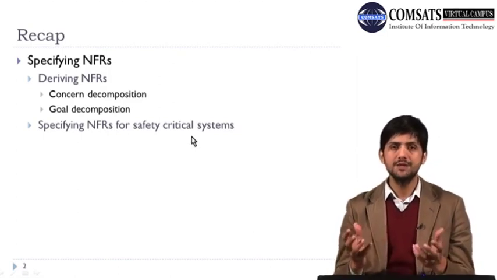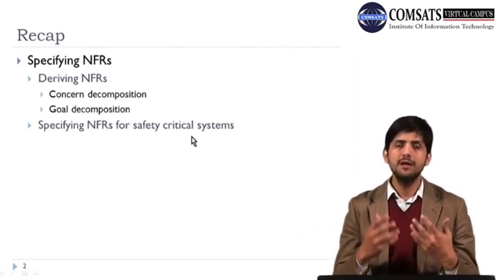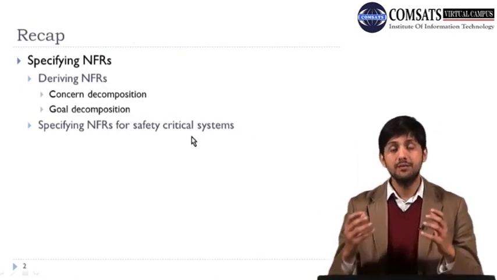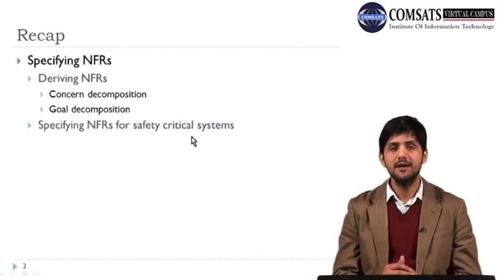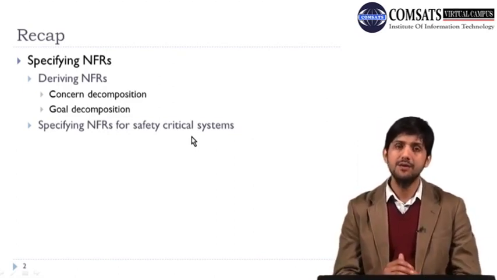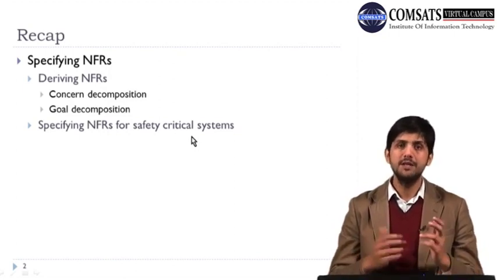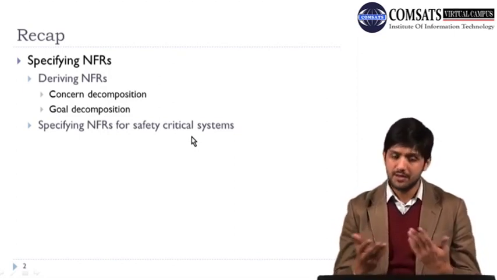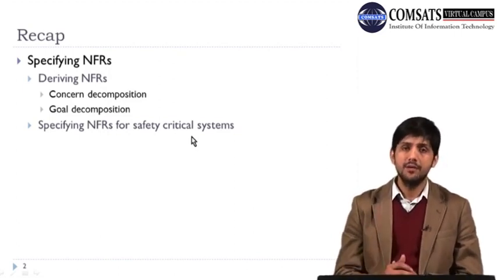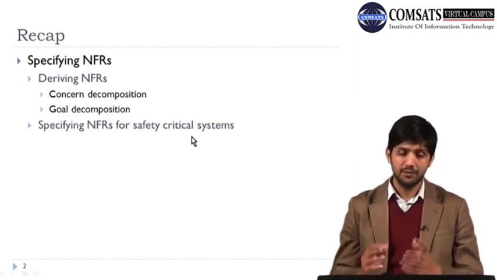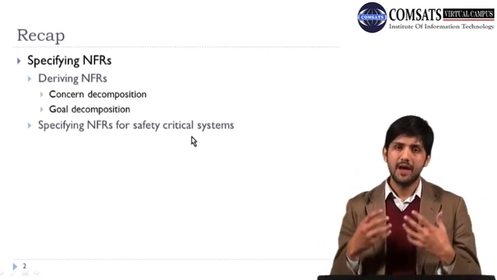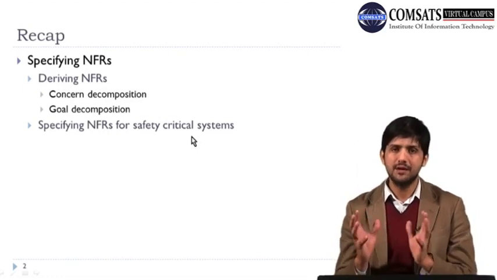First is what information the user wants to see, and how frequently he wants to see that information. Those two concerns we then decompose further to narrow down what kind of display the user wants to see on a screen. Secondly, we also narrowed down what should be the frequency of getting input from the radar in order to view the plane position. Similarly, goal decomposition would work in a similar fashion. We would have a bigger goal, start decomposing it into sub-goals, and to achieve those sub-goals, we'll narrow down some requirements.